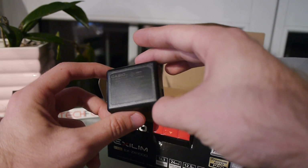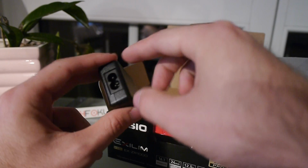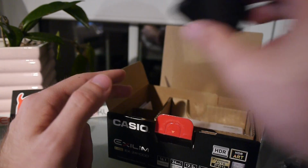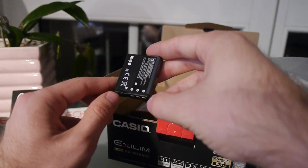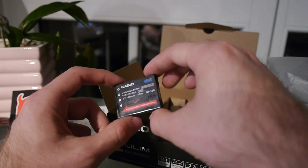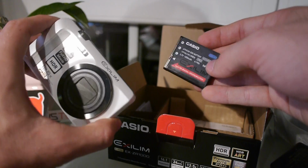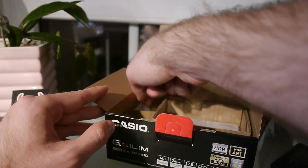So this is the charger, gives out 650 milliamps, one USB and one AND for this special plug that I was showing you just a few seconds ago. Then we have also inside the box the battery, which holds 1800 milliamps and 3.7 volts. It's 6.7 watt hours, and it's the same as in the ZR200, so nothing changed since then. The specs are similar anyhow on both.